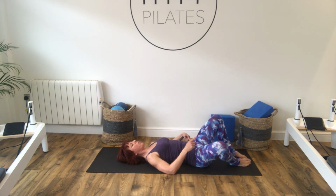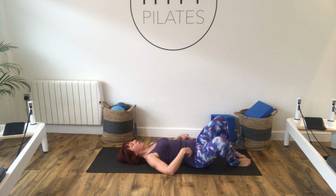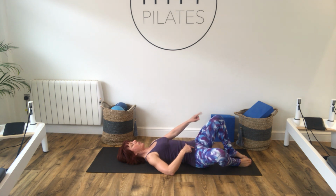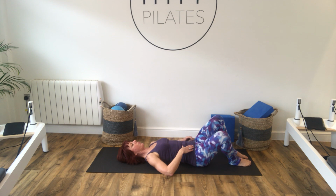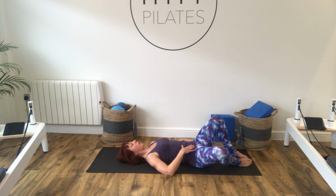Challenging for the pelvis. The pelvis will want to follow that heavy leg as it goes out to the side. Your goal is to keep your marble still, elbows equally weighted. Keep the leg that's staying still, keep it still. Don't let it move. It might want to counterbalance the fact that this leg is going out to the side. This should be the hardest challenge, position-wise or movement-wise, in this whole thing.